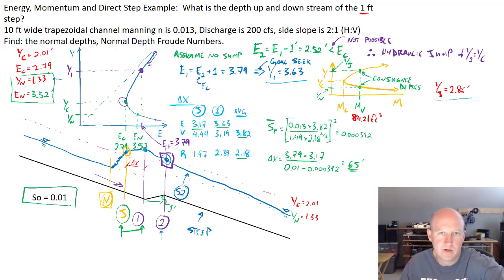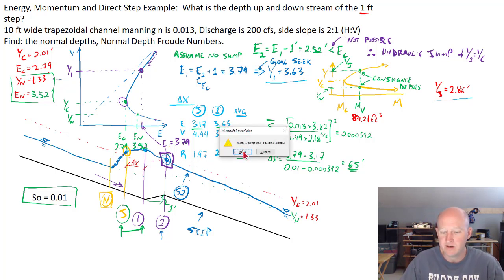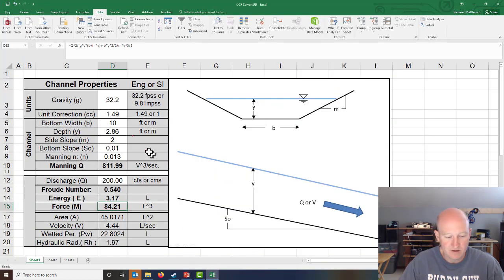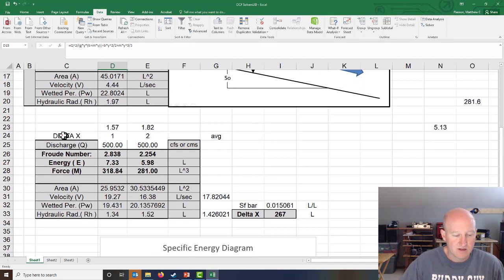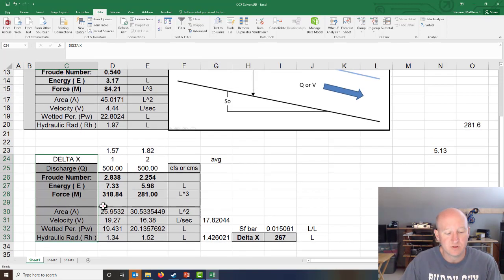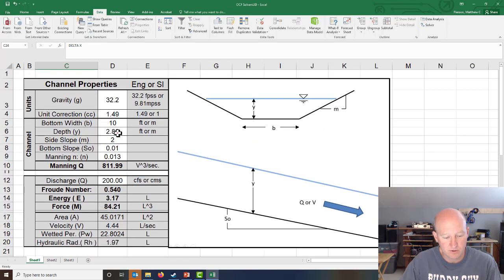So what we want to do is try to simplify some of the calculations, and that means automating them. So I want to show you how I did that in the spreadsheet. The first thing I did was set up a location that I could copy and paste numbers from so that I didn't have to hand code the numbers in for the calculation. So let me show you how it works. First thing we want to do is go to section 1, or sorry, the jump. That's the upstream part of the delta x calculation.